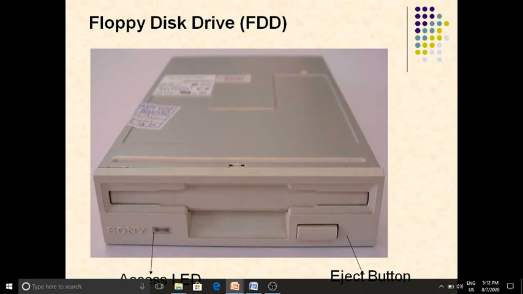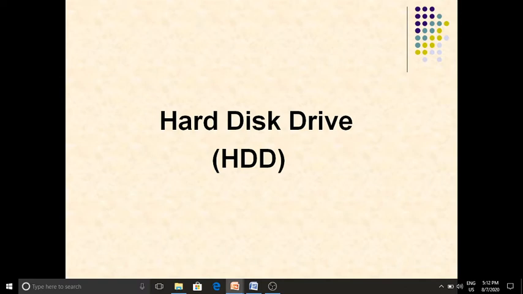Okay students, in this slide you can see the picture of a floppy disk drive. This is a box where we keep the floppy disk. It is used for storing and getting back, that is backup of the data and storage of the data, from floppies to the systems and from systems to the floppies. This is the LED, that is a light, and this is the eject button you have here in the picture. Now let us proceed to the next slide.